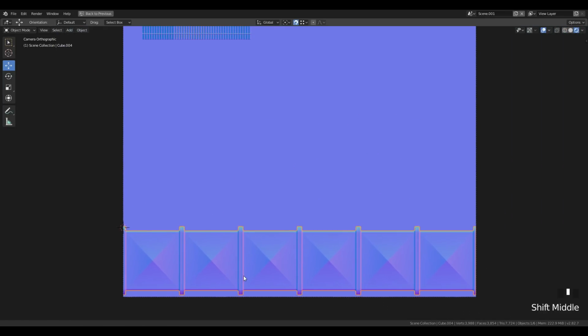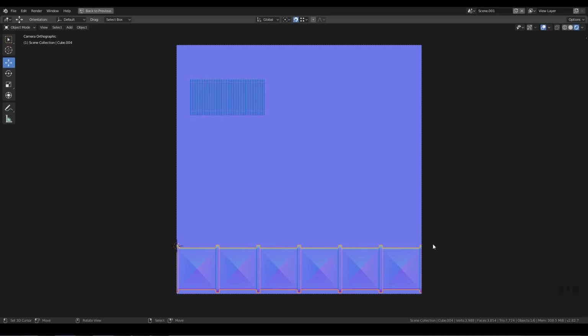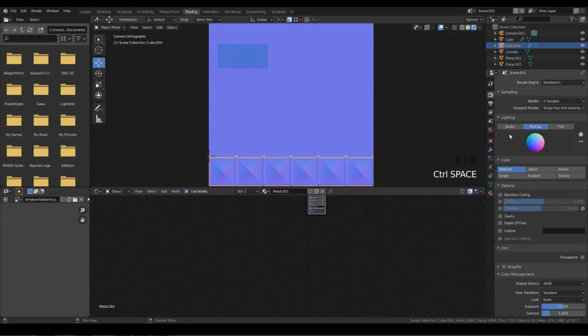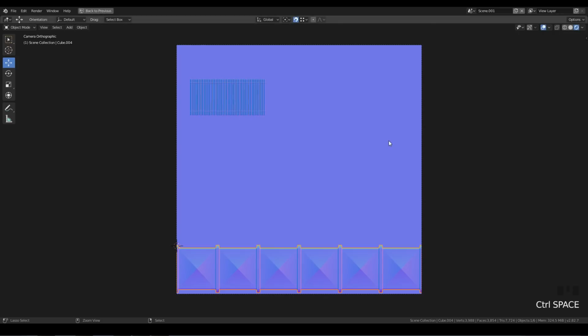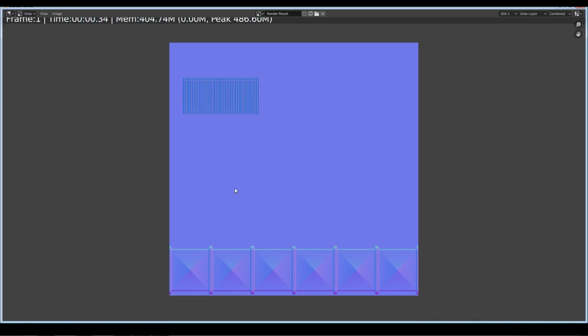Then just like before, make sure that you are on workbench render and are using the normal matcap. You can also change and increase the render samples up to 32 samples from the scene tab. And if you want, you can also change the viewport render samples. After that, just click on render and then save the image and name it as what you like.